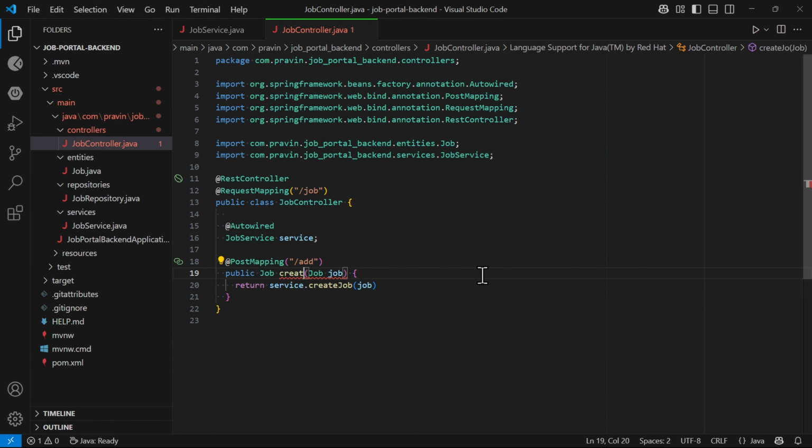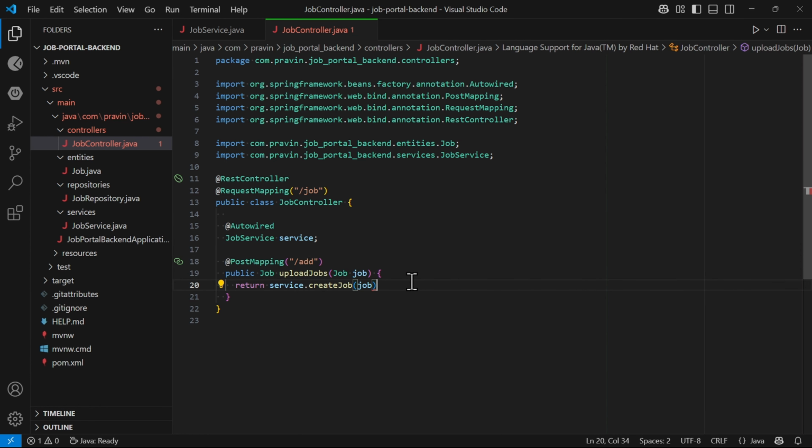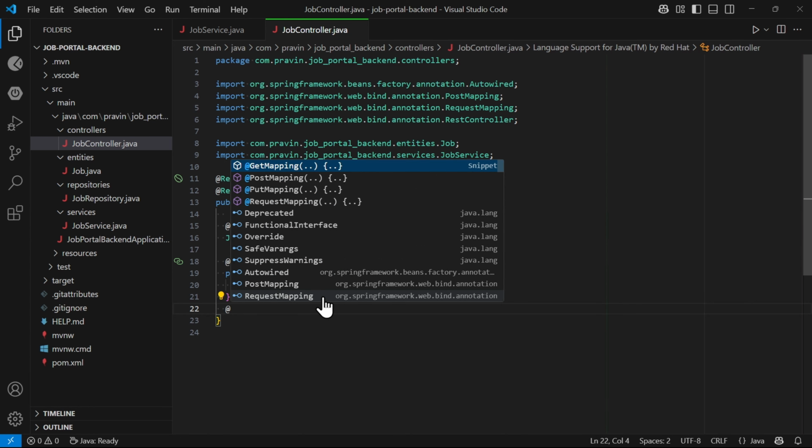Here we can name it uploadJobs, it doesn't matter. So the post mapping is done, and it's time to implement the get mapping.